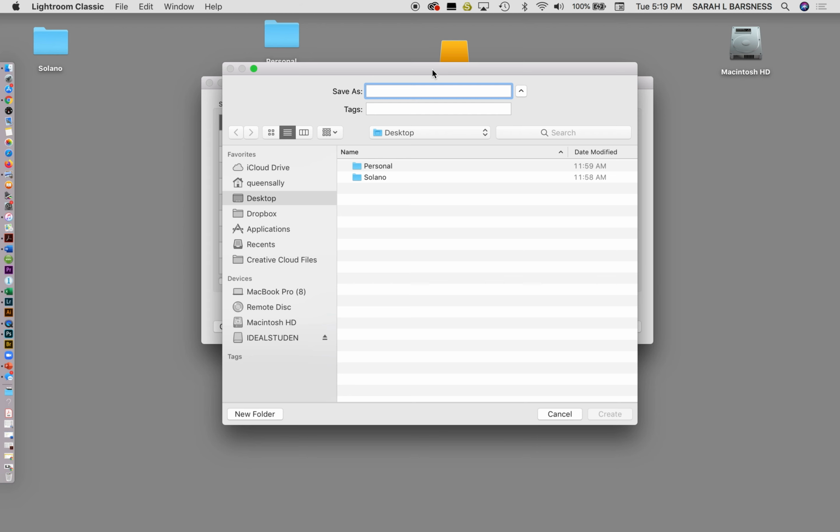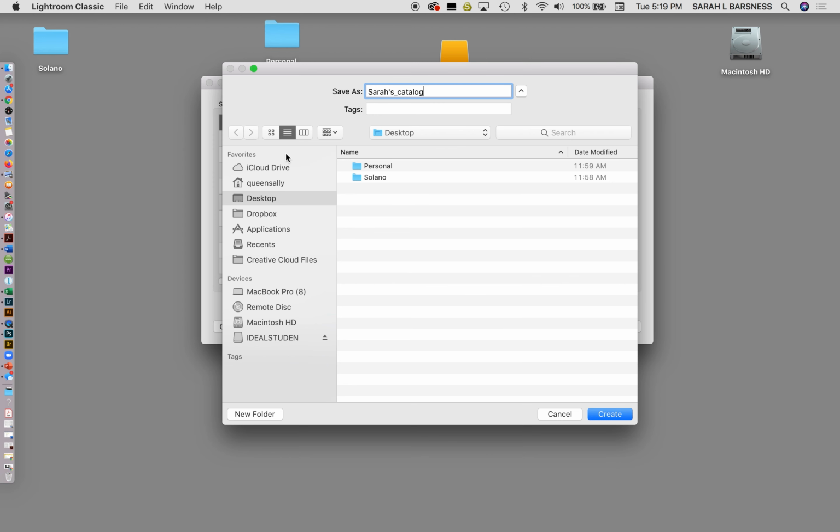And where it goes is so important. I can't overemphasize this. You want to figure out where you're going to put it and pretend like it's the key to your heart. You need to know where your Lightroom catalog is and keep it there. Okay, so I'm just going to name this Sarah's catalog. You can name it anything you want, as long as it's your catalog, it's the only one you're going to have. Because it's a file, we try not to have spaces. I'm not sure if it's going to like that apostrophe, but we'll go ahead and try it.